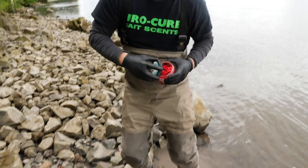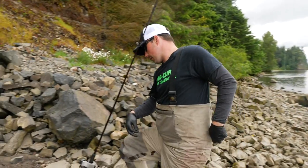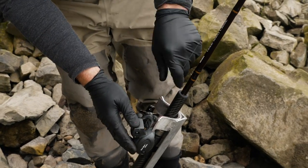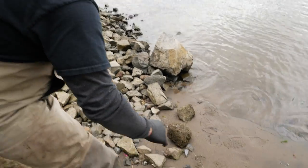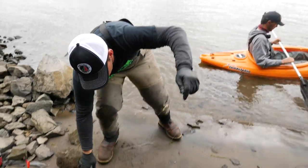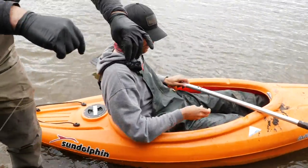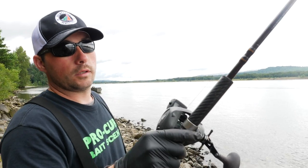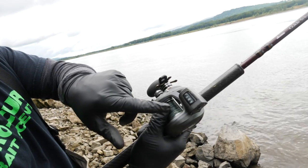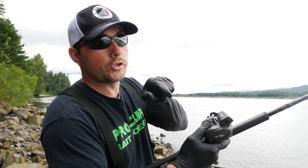Now that I have all that baited up, I have a great friend out here, Cameron Black, in my kayak. I'm going to run my line out. First I'll loosen up my drag and turn on my clicker so I don't get a bird's nest while I'm out here helping him. I'm going to grab my lead, get all my Spinglows laid out, and hand my lead to my buddy. Today I'm using my Akuma Coldwater SS - it has a line counter, which I'm going to use to judge where I'm at in the river. Once you find fish, this is crucial - you can repeat the exact same thing over and over and continue to catch fish.